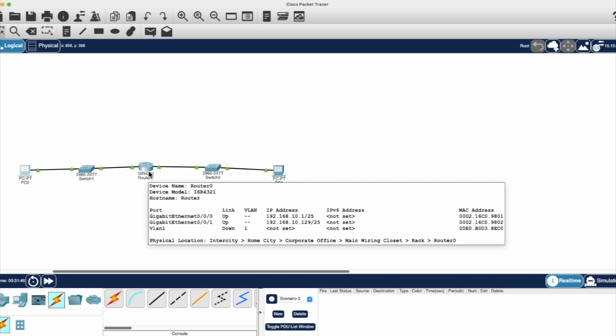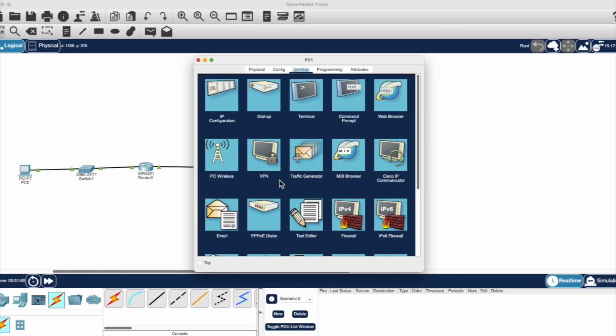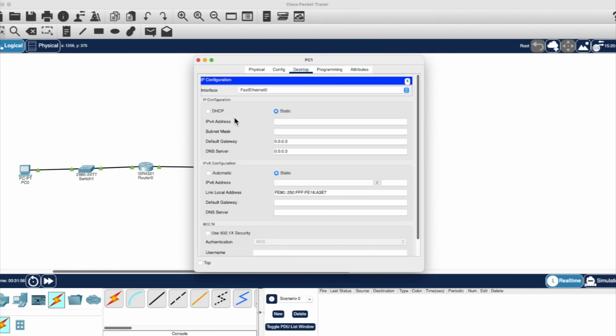Okay, let's do the same thing. Let's go over to PC 1, and we'll do the exact same thing. So now this time we're going to use the IP configuration window, because this puts everything in one window. Makes it much simpler. So I'm going to give it an IP address of 192.168.10.130.